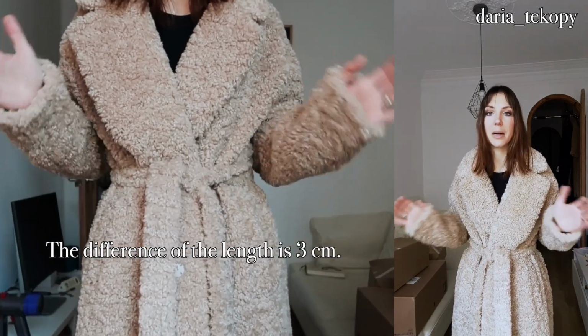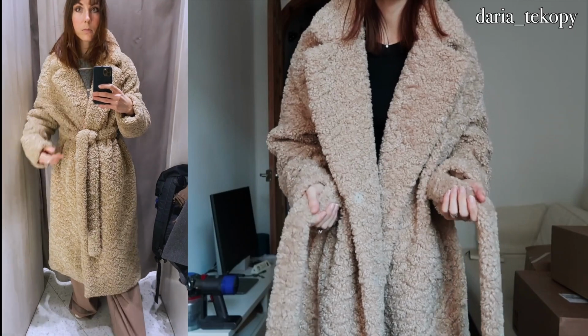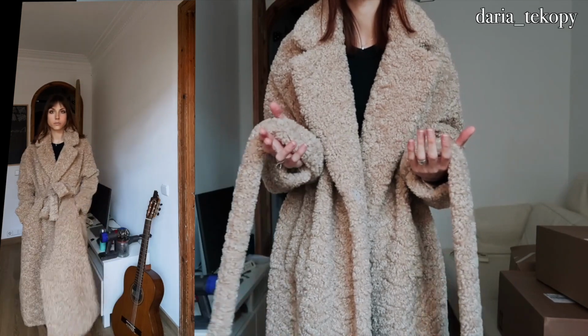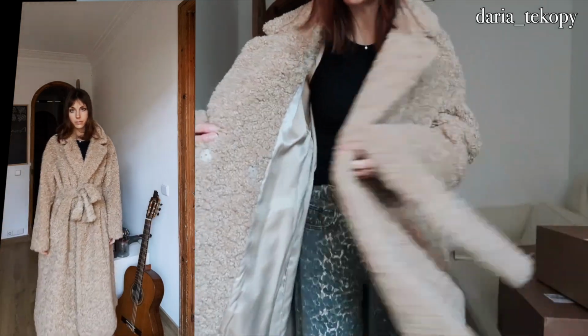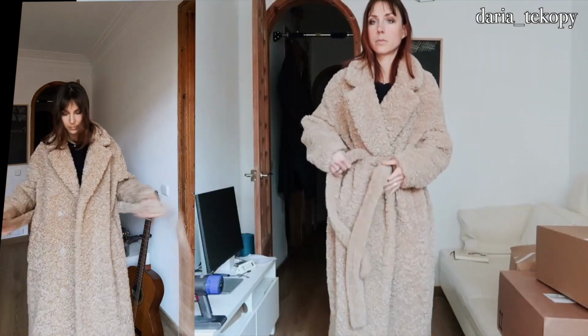It doesn't have really much difference. A lot of times the things that you buy in the store, they don't really look good, they're torn somewhere, or it was tried on by 100 people, so finally it doesn't look well, it looks like it was worn, but this one didn't have any of these problems. I checked it out, it had all buttons and everything was fine, so I took it.